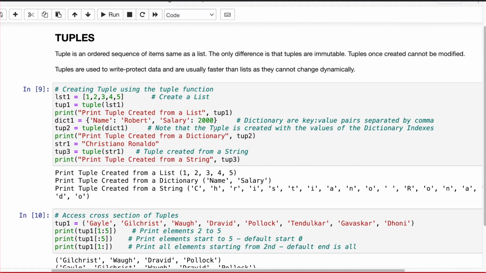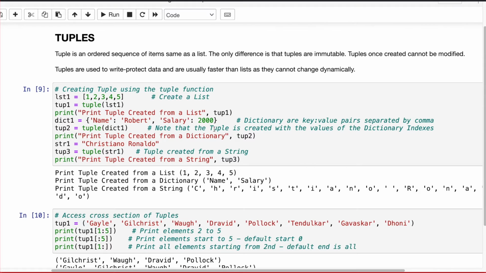The big difference between lists and tuples is that a list is a mutable object, a tuple is not a mutable object. That means that once a tuple is created, you cannot change it. So tuples are used in cases when in your program you want to have a list of values, but you do not want the program to inadvertently, by some coding mistake, change the values in the array.